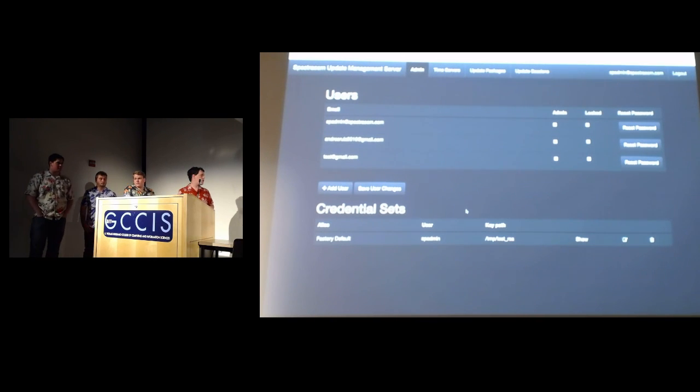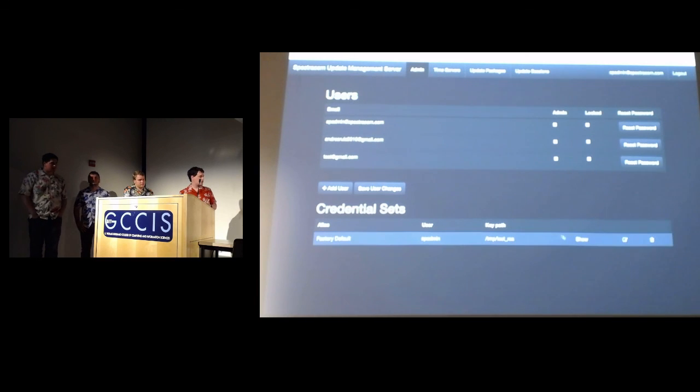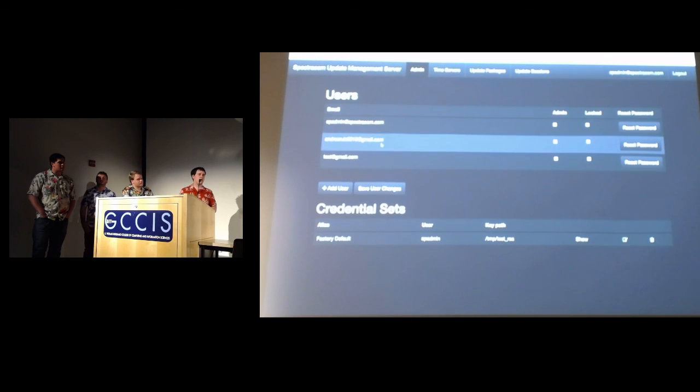Basically, it's a set of a username and password or key path or both. Since all these credentials are usually associated with more than one server, we thought to separate that outside. And we also encrypt the password on the database. It's two-way encryption, so you can actually see it on this side of things. But it's encrypted using, again, an already pre-built security mechanism to be able to do dual encryption with its own salt.